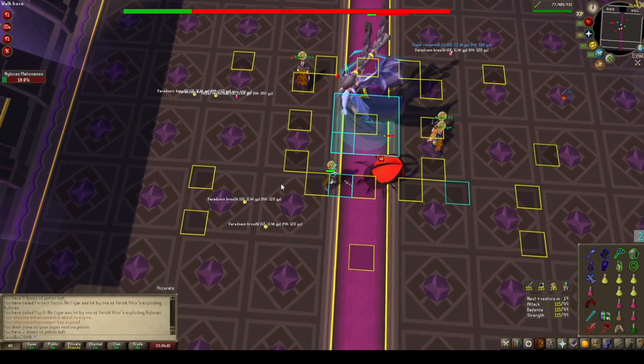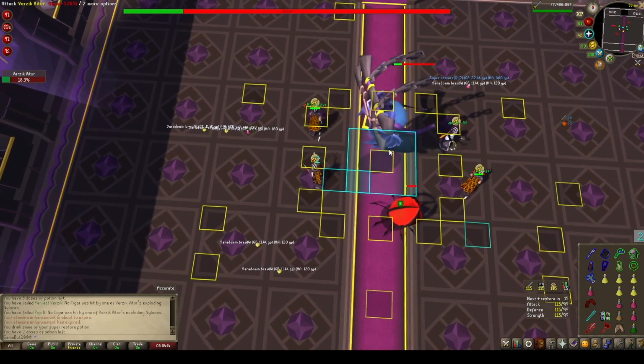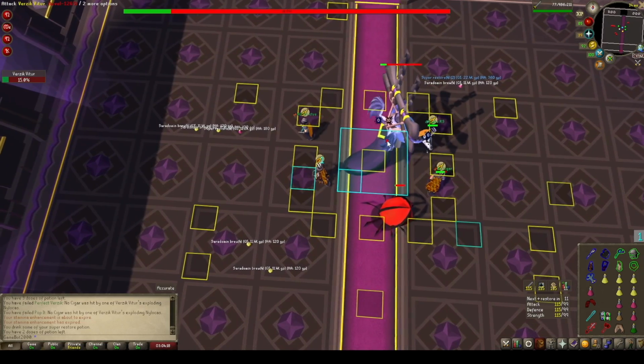And they do wander. You can see, look, this one wandered all the way over here. So I'll actually help them and get one head off on that little red crab down there. And we don't need to kill it. See, it's only got like 1 health left. And we're not even going to worry about it.